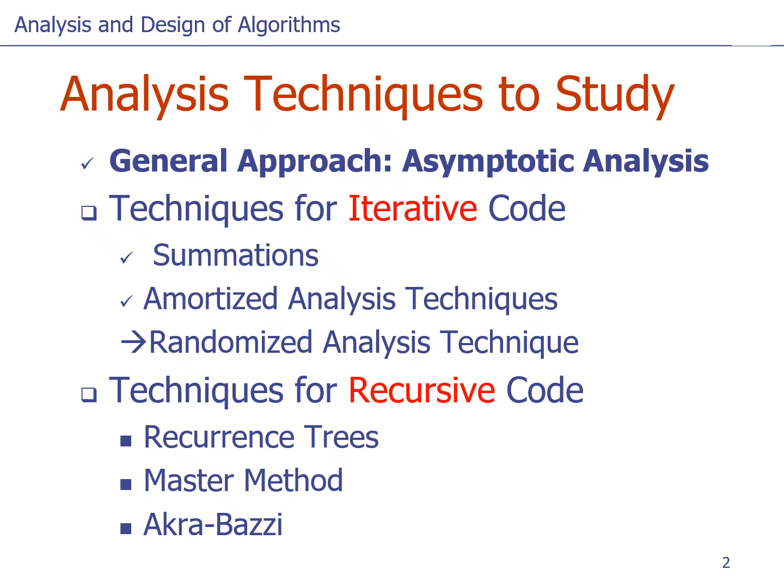What we have been covering up to now, we're in the analysis part of the course, which is the second half of the course. We started by talking about asymptotic analysis and why we analyze the code the way we are analyzing it. And then we dived into a number of techniques that we could use to analyze iterative code. We covered summations, and last time we covered, for 2 lectures actually, amortized analysis, and today we'll look at randomized analysis. Afterwards, we will deal with recursive code. So let's start talking about randomized analysis.